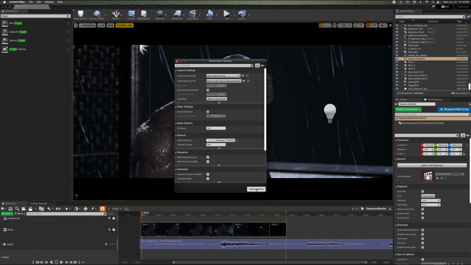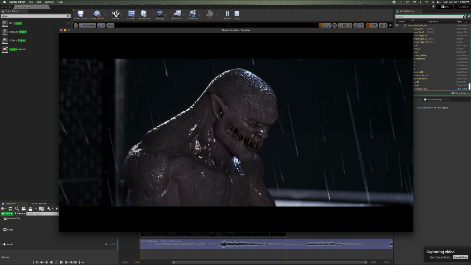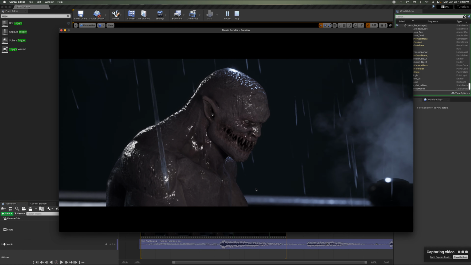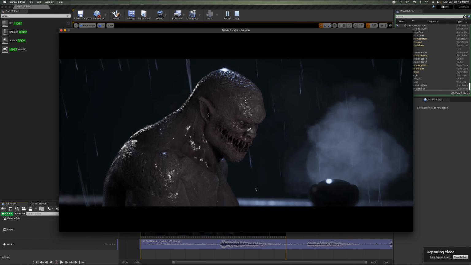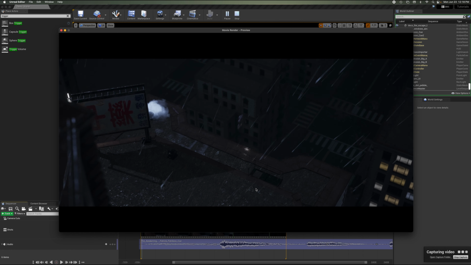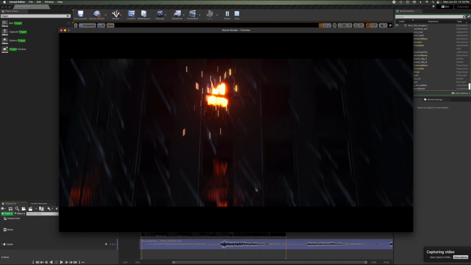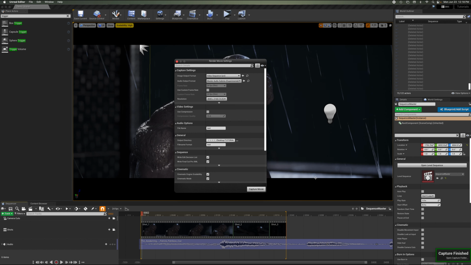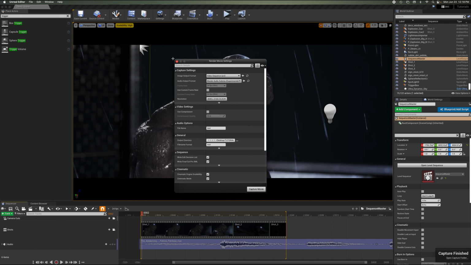So you just press capture, and you'll find that when you do this, it will play it back in a separate window. There you go, it's playing it back. Now for me, it's playing the audio as I'm talking. Hopefully it's not too loud that you can't hear me. But I'm not sure if it's capturing that audio, because I've had situations where it has given me a separate audio file. So you can press stop capture now, or you can wait for it to end. So I'm just stopping the capture.